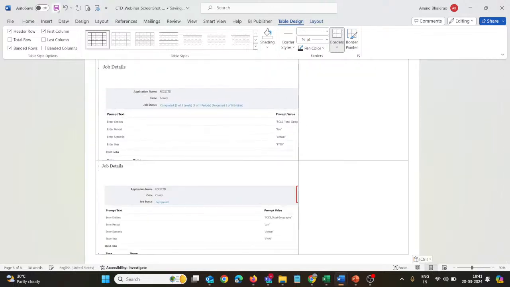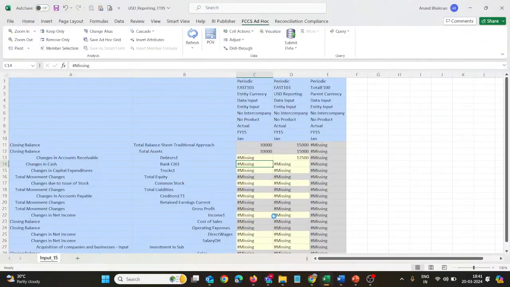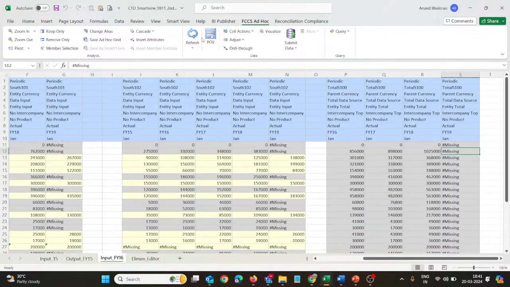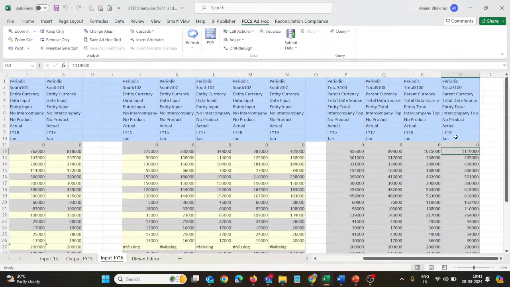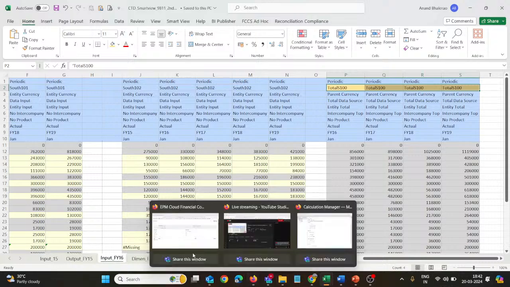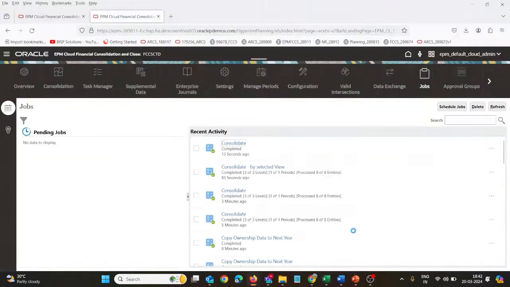Okay, and let's go to our Smart View and refresh it. Now you can see the figures for the financial years have been uploaded successfully at the parent level, that is S100, and our balance sheet is definitely the tallied one. So this is the time which we have recorded.